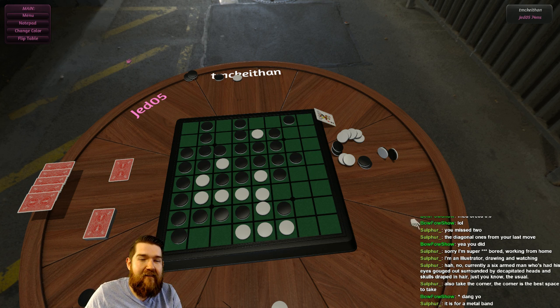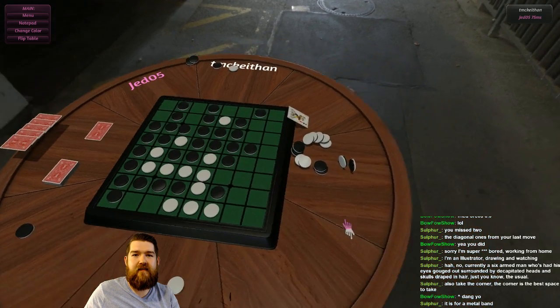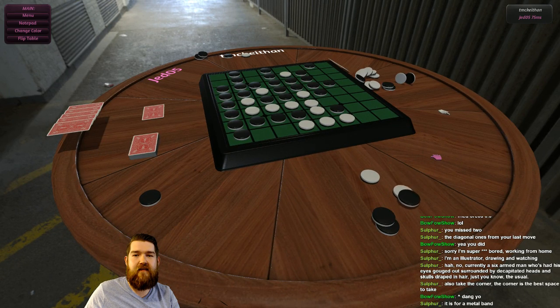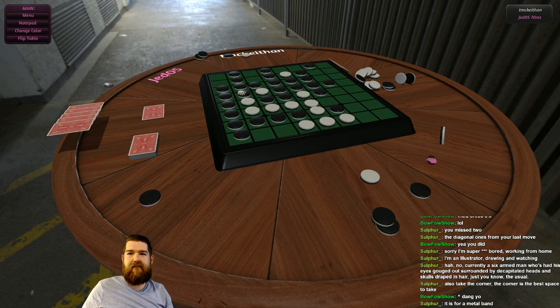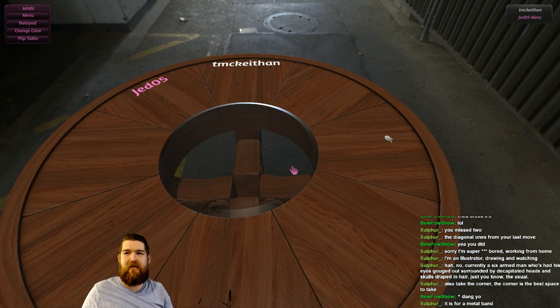There are, let's see here, the game modes: backgammon, cards, card bots, which I don't know what that is, checkers, chess, Chinese checkers, custom, dice, dominoes, go, mahjong, parcheesi, peace pack, whatever that is, poker, reversi, RPG, sandbox, solitaire, and felt. Hmm. I really want to play Munchkin. I wonder how hard it is to get it to work.